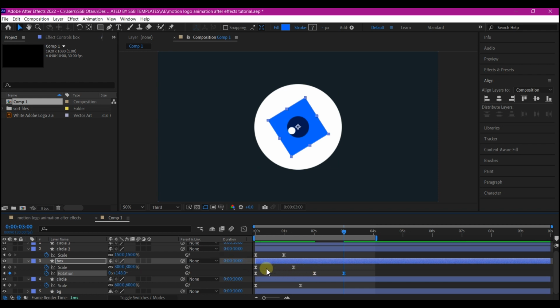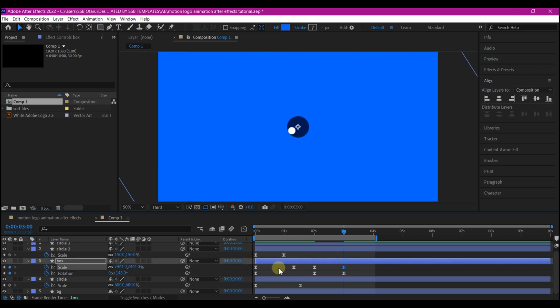Then I will copy the scale right here, Ctrl C and then Ctrl V. I will move it to this point where I have this keyframe. Then I will copy this first keyframe right here, Ctrl C, Ctrl V to paste it here. That will bring it up. So I'm gonna copy this last keyframe also right here, Ctrl C, Ctrl V, then move it right down here. Then I'm gonna set the scale value for this to 0. Then I'll go down right here, still copy and do the same thing to this one.